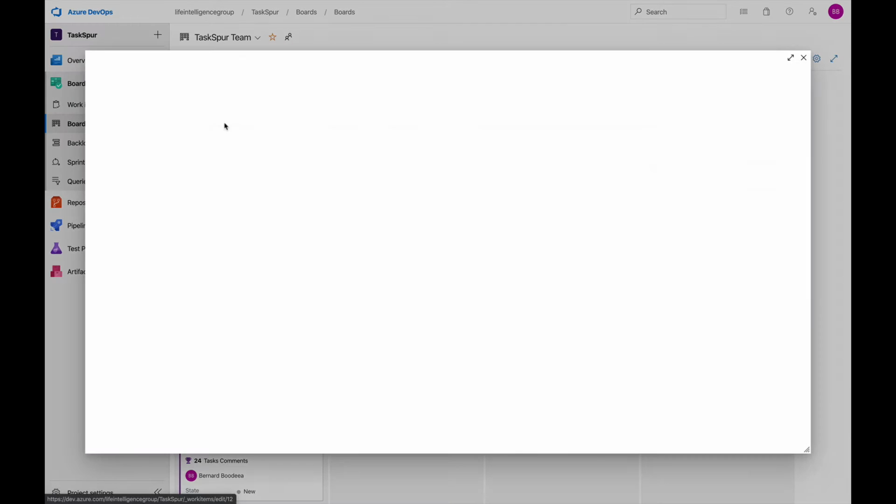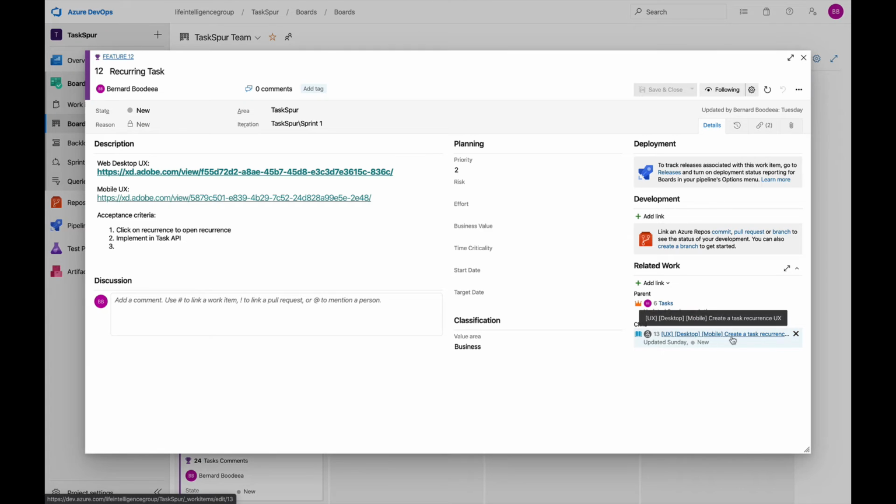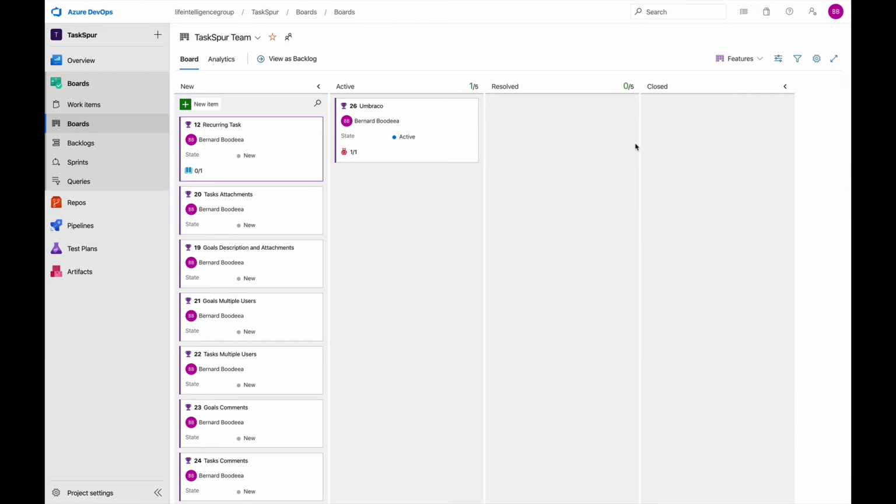And underneath this feature, you notice we have stories as well. This is for us to be more granular on smaller pieces of stories that can be done quite fast by one person, and also for us to easily have a manageable workload. Okay, so first let's start with creating a story.